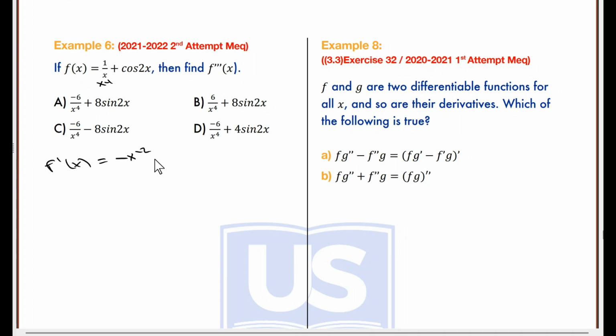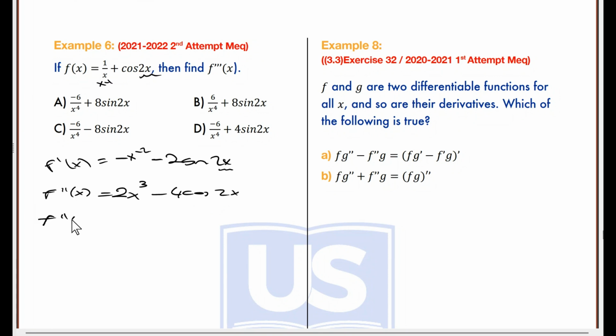Derivative of cosine minus derivative of the angle 2 sine 2x. This is first. Second, we are lucky that we don't have a product, otherwise it would take years. Second derivative: negative comes down in front, negative 2, so it makes positive 2x to the power of, reduce the power by 1, 3, minus derivative of the angle 2 times 2, 4, times cosine of the same angle. I am still not done.